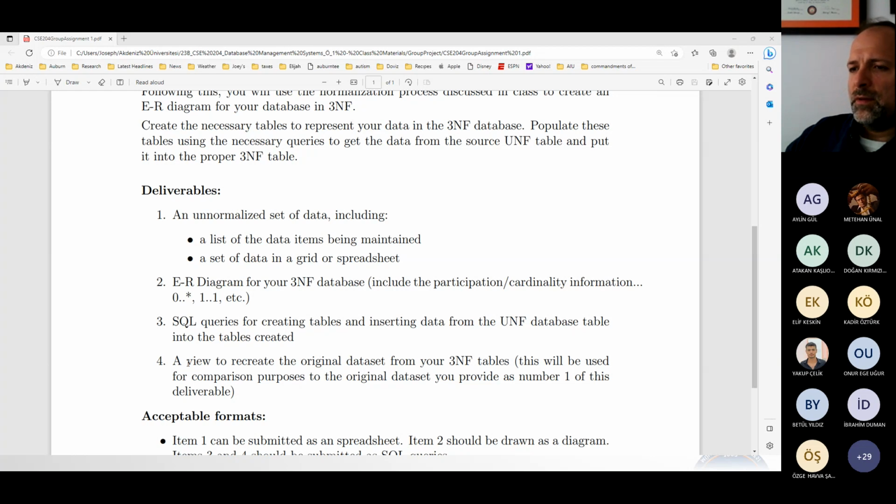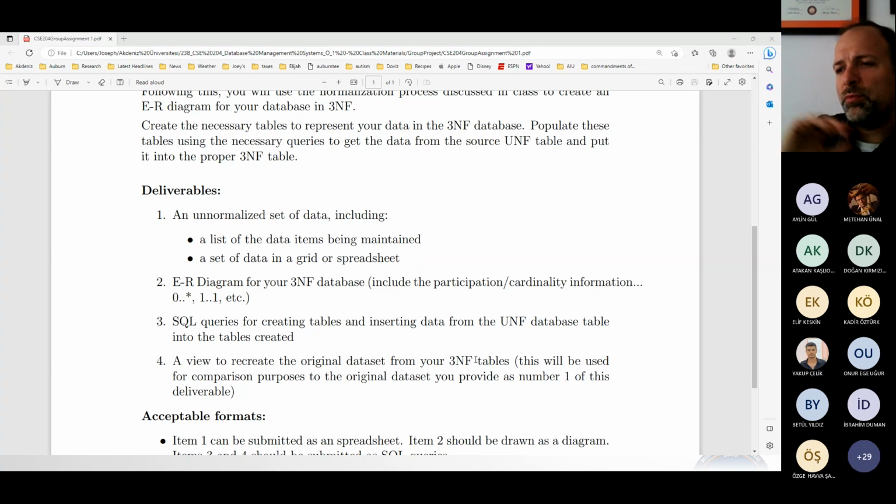So, a view to recreate the original data set. You're going to have one table, that's your unnormalized form. I need you to create a view that takes the data from your 3NF tables and basically recreates the grid of your unnormalized form.